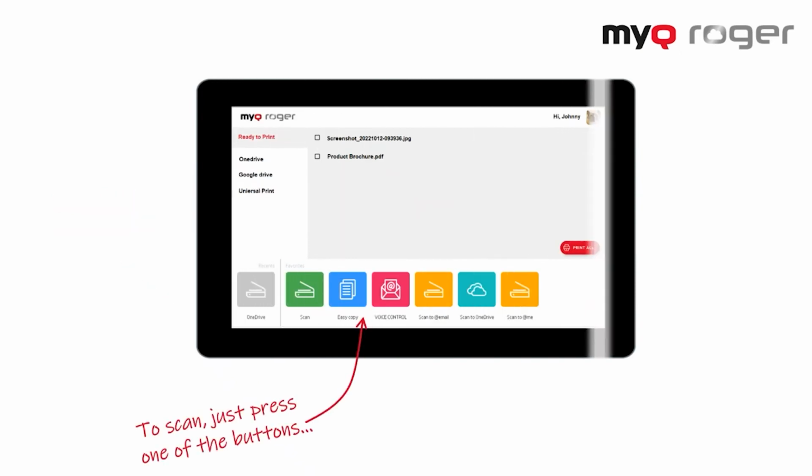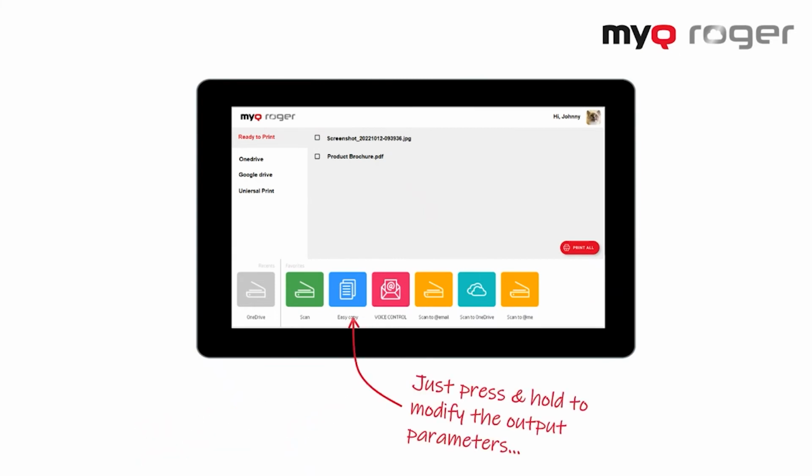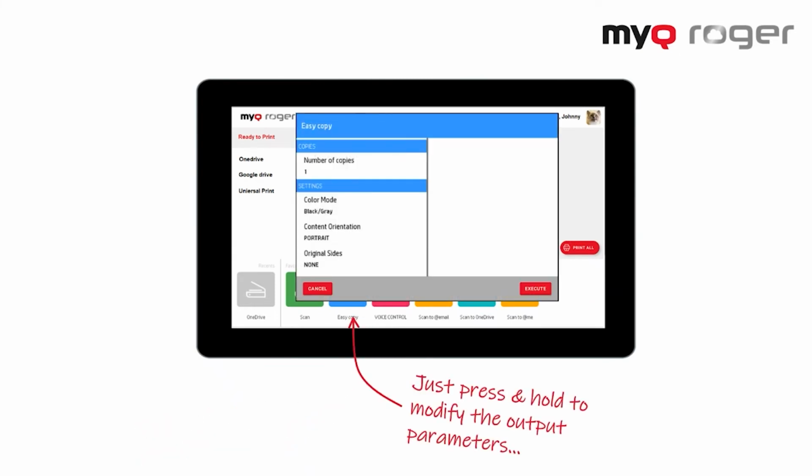You can simply initiate the scan by tapping on any of those buttons, or if you press and hold, you are able to change the parameters, giving you the additional option to modify parameters based on the specific settings of that machine. Logically, the mobile application only gives you some most common options, while if you are on a machine, you can get additional details, and this is the way to set them. Later, you can just use one of the recent actions using these options and make it your favorite one.